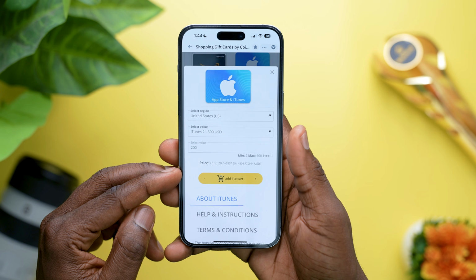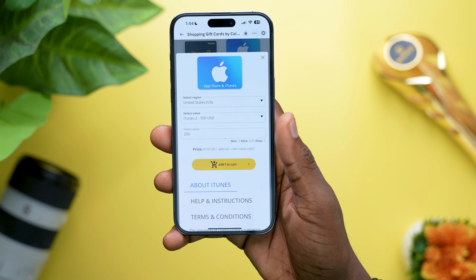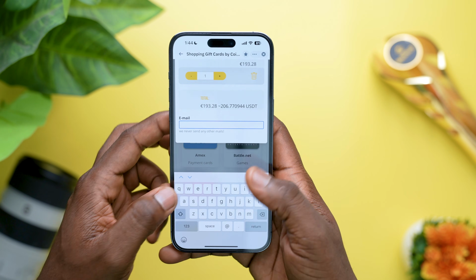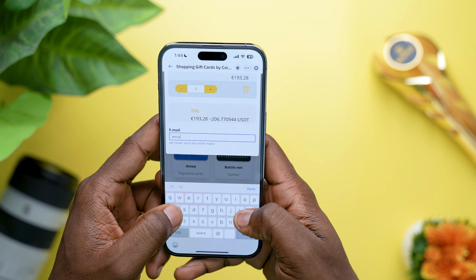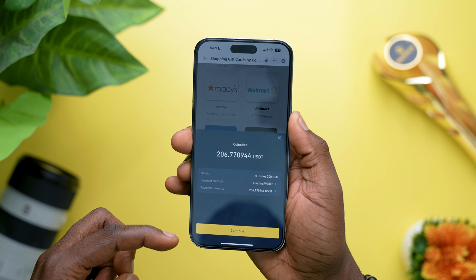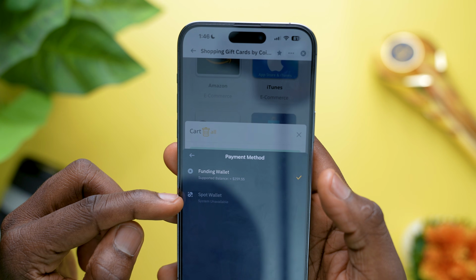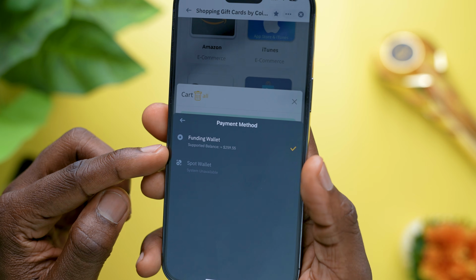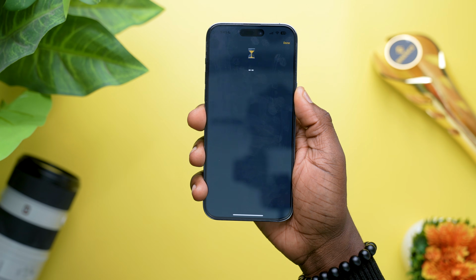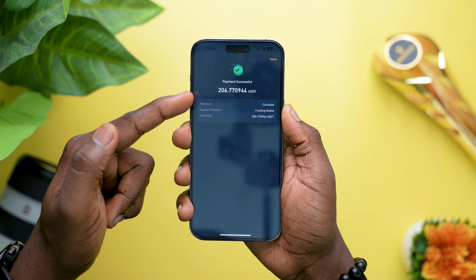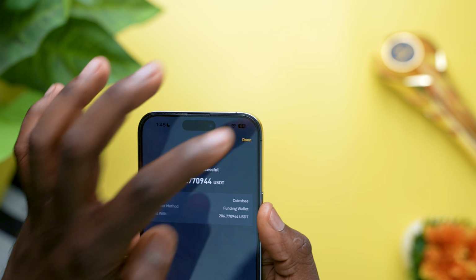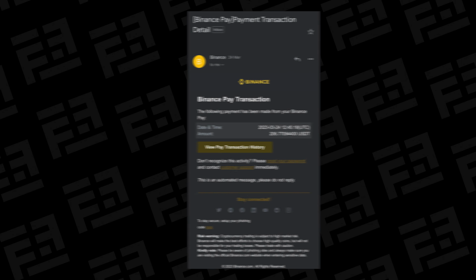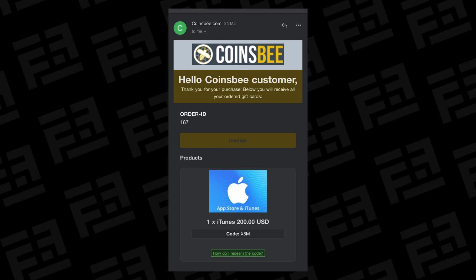I'll see the final amount with some charges, of course, they are third party, and then I add it to cart, and I'll need to add the email of the gift card recipient, and I click buy now. Doing this will bring up my Binance wallet and let me choose which wallet I want to use for my purchase, either my spot or my funding wallet. Again, I'll need to enter my Binance Pay PIN, and once that is done and it's successful, I'll receive an email from Binance that, hey, a third-party retailer has taken money from you, and then I'll get an email from the third-party retailer as well with my gift card.